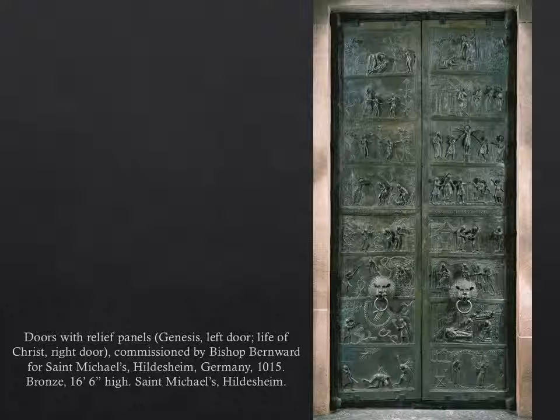and they're quite substantial. These doors are about 16.5 feet tall. You can see the large panels that have scenes on them, and I'll show you a diagram of what the scenes are. But they're scenes from the Old Testament and the New Testament, and they mirror each other in such a way as to allow for a reading across these testaments in that idea of prefiguration that we talked about before. So let's take a look at a diagram of these messages, and then we'll take a look at some details of the door.